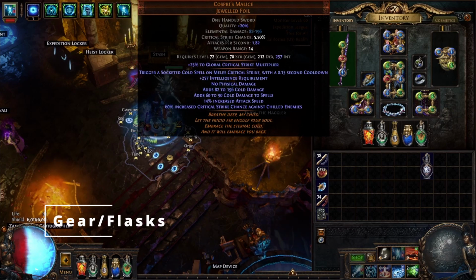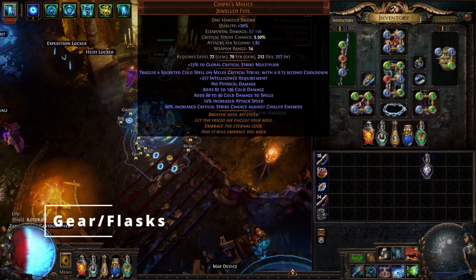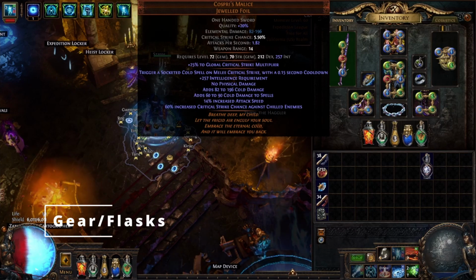Now, I don't have a corrupted Cospri's. You can get a corrupted Cospri's with the implicit modifier, fires one additional projectile, which is nice to have. It's definitely going to bring our price up on that though.